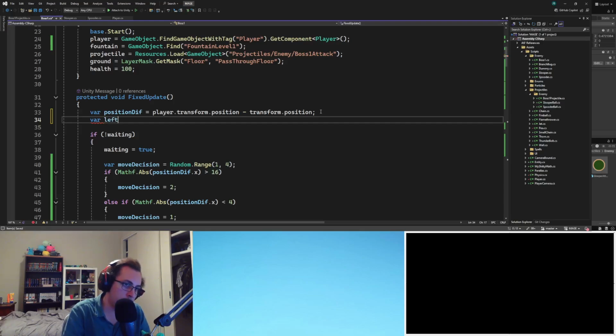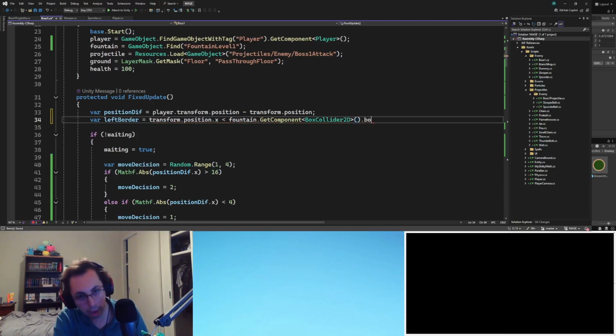var left border is equal to transform dot position dot x is less than, and it's going to be fountain dot get component box collider 2D dot bounds dot size dot x.